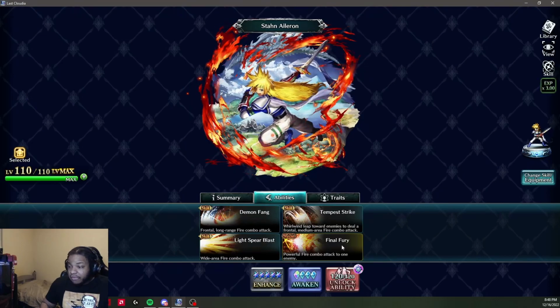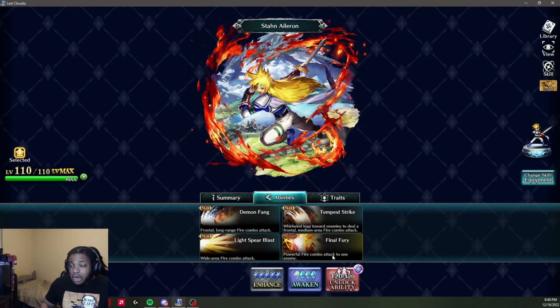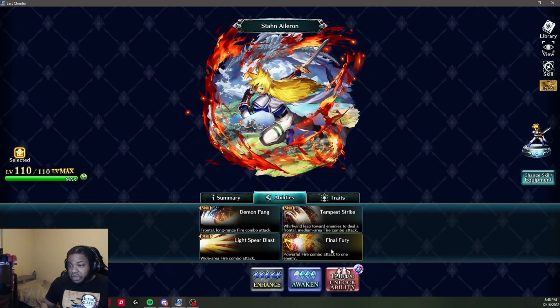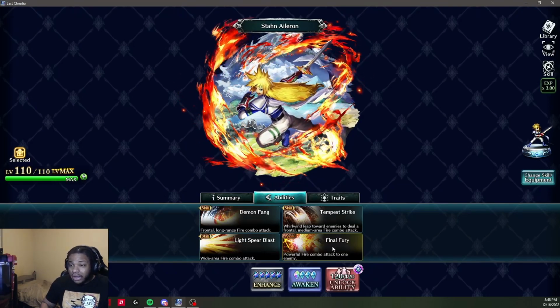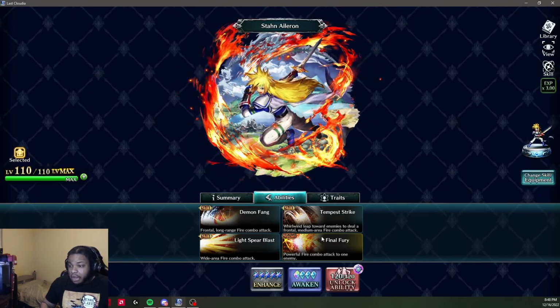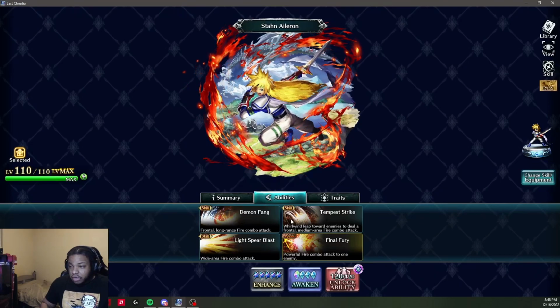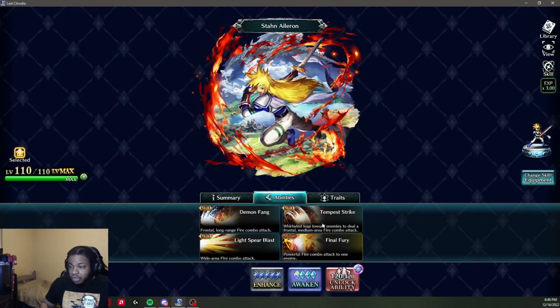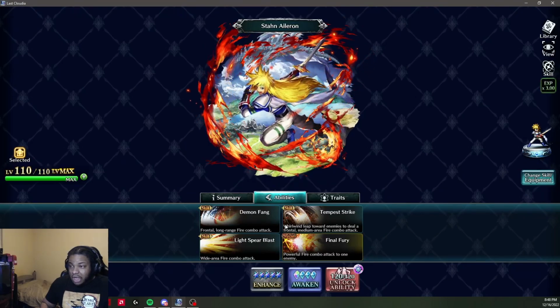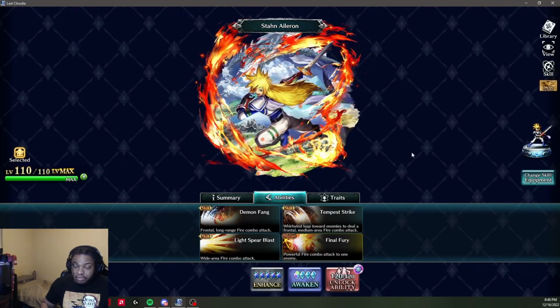And then finally we have Final Fury. It's a powerful fire combo attack to one enemy. Pretty good. It looks really nice. I think I still like Luke's a little more. It just looks a little cooler to me. But overall, this build or these abilities work really well for a single wielder. A lot of them have a lot of hits, but Stan is very fast.